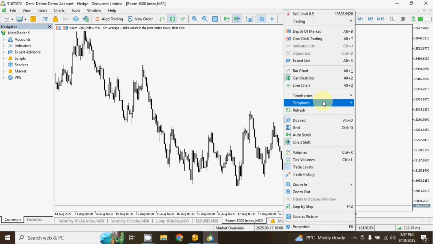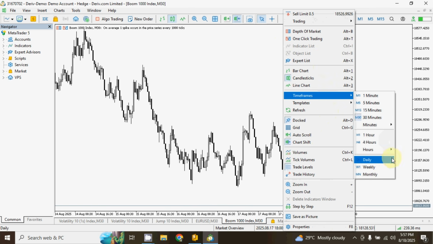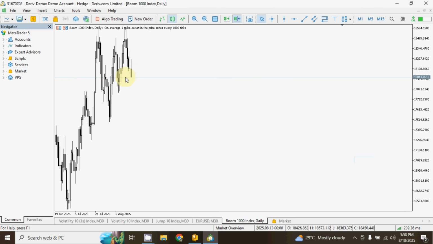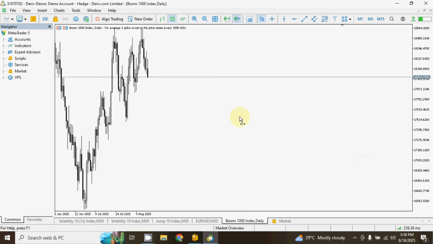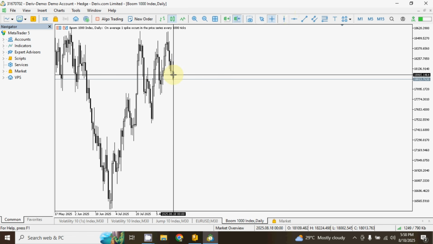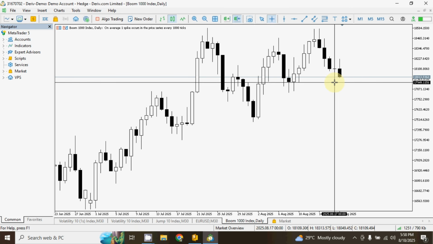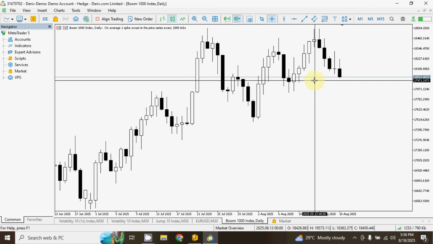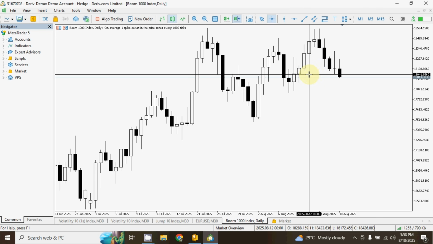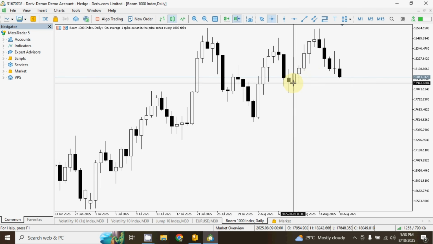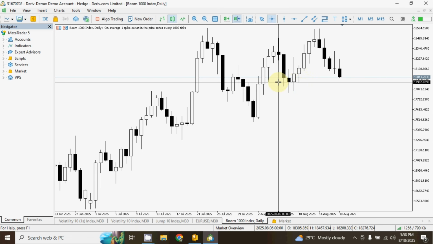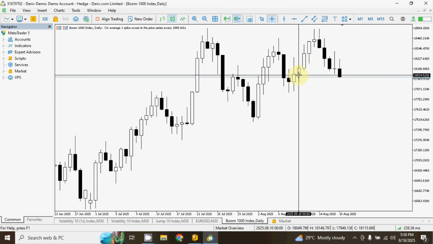So now change the time frame to daily time frame. After changing it, check if the previous day was a bullish candle, a bullish bar. For example, this is the current day. Let's say I want to place a trade in this current day. Before I take any trade, I need to confirm that the previous daily candlestick was bullish. Now, what do I mean by bullish candle? It means that the close price of the candle is above the opening price. For example, this is a bullish candle, this is a bullish candle, and this is a bearish candle. For the bullish, the close price is above the opening price, right?